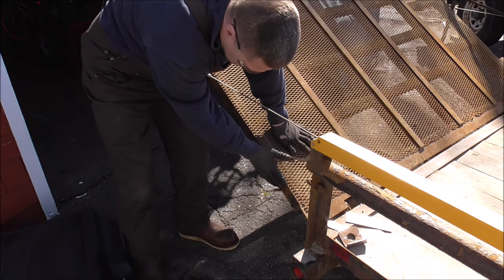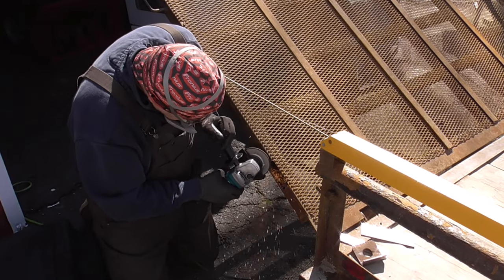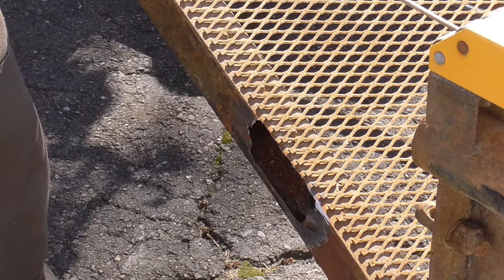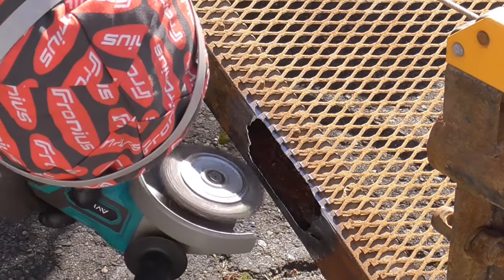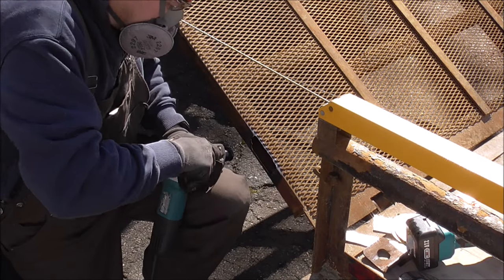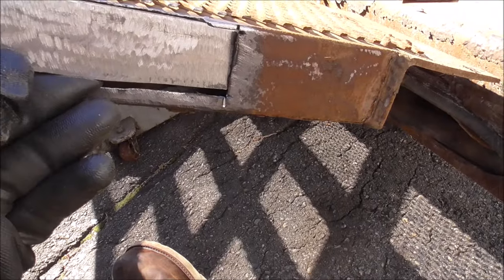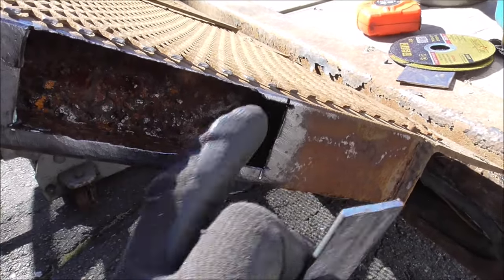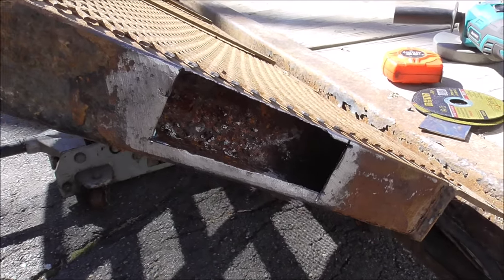So the next thing we're going to do is clean all this metal up and get it back down to bright and shiny metal so we can weld it up. So I cut that just to better prepare for this to fit in there. I'll probably end up MIG welding this plate in just because it's so thin. And maybe I'll stick weld this to the plate that we put over it, but I'm not sure yet. We'll see.